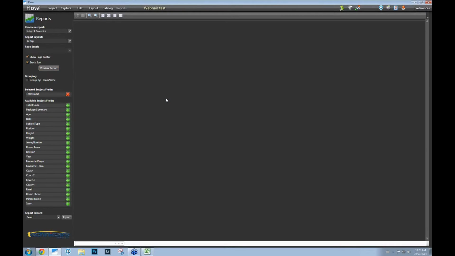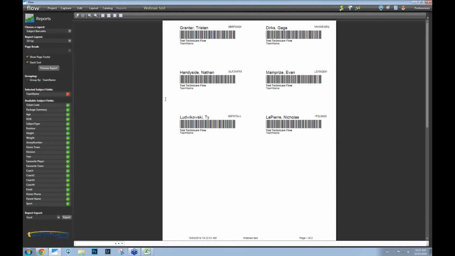So what we're doing now is we're making the flow of sports easy. We're creating a set of barcodes which we print out on our regular laser office printers. We cut them up, and these are what we give to each kid. So I'm going to cruise on out and photograph a soccer association. The soccer association has given me the names beforehand. I come along and I create these barcode tickets.